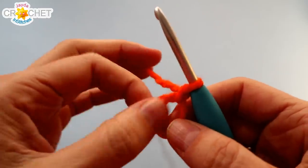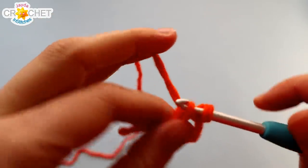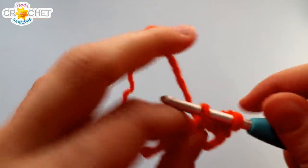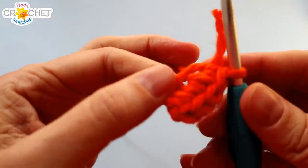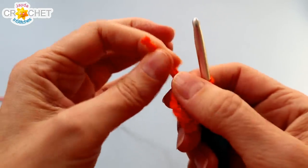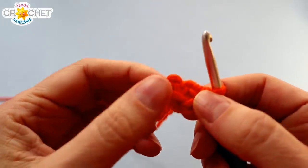And we're going to work 4 single crochet into this cinch circle. So we begin very small, right at the top of the ear. Once you have 4 single crochet in that cinch circle, you're going to take your short tail, cinch it up nice and tight. We're working in the round, so we're not joining our rows.